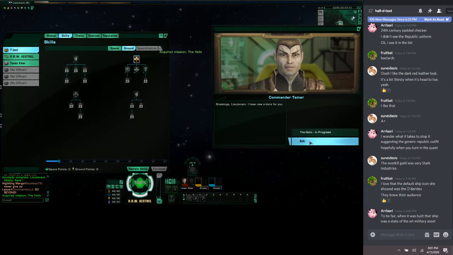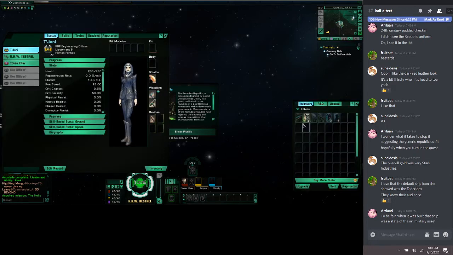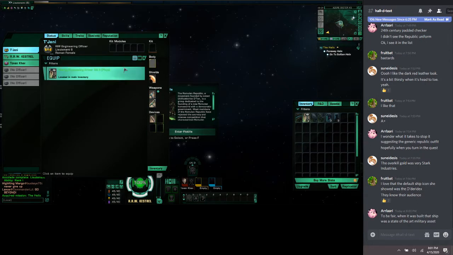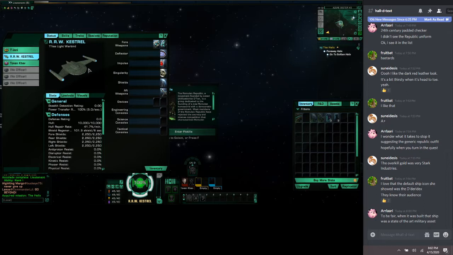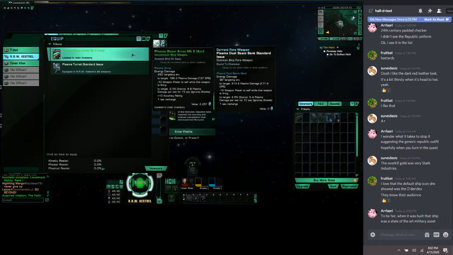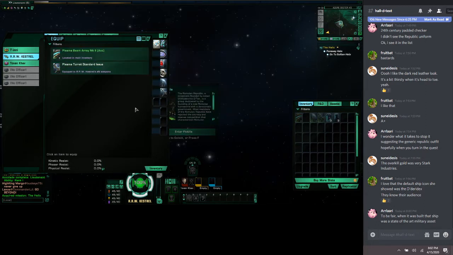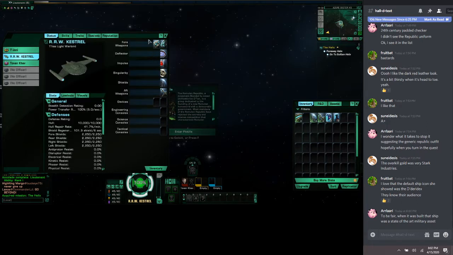Greetings. I have new orders for you. Let's see, it looks like we've got... I think I'm gonna stick with my current weapon, even though it has less arc. Or I could replace the torpedoes, but that seems unwise. And we've got a shield upgrade.